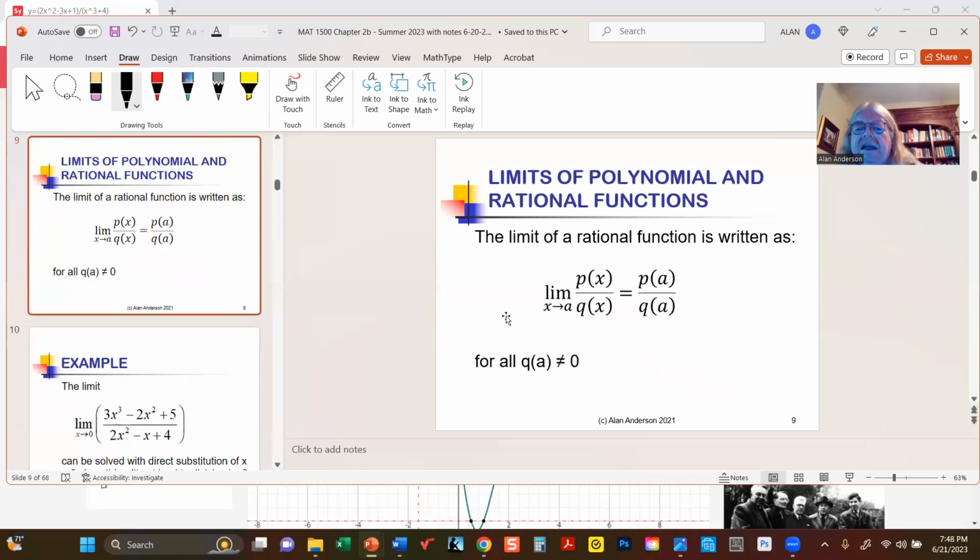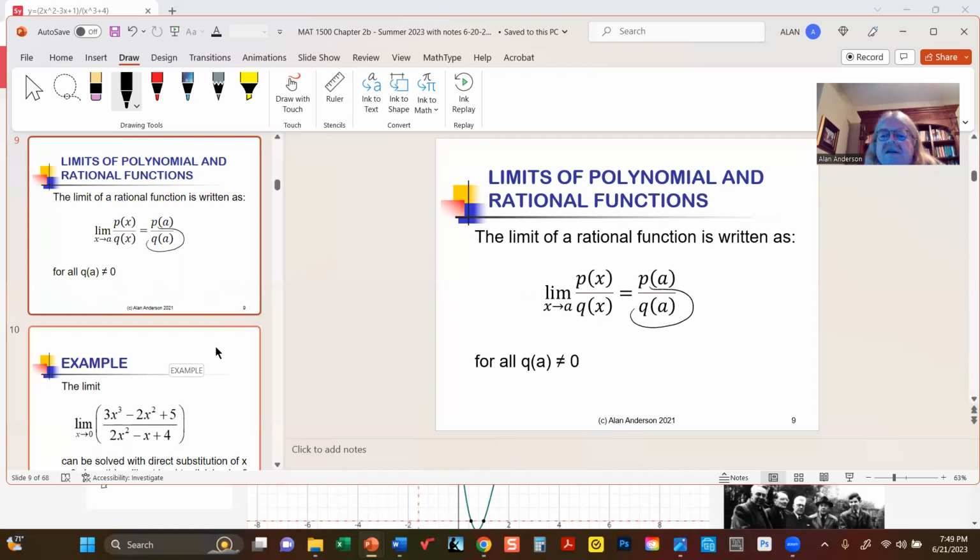All right. Now, we're going to be looking now at rational functions. Now, remember, rational means a ratio, a function that is itself a ratio of two other functions. Now, here you can see where we can potentially have issues if this a causes this function q to go to 0, then we have to do something different. Either that or the limit is undefined.